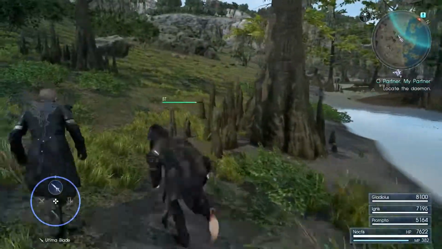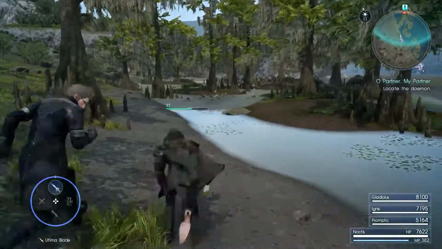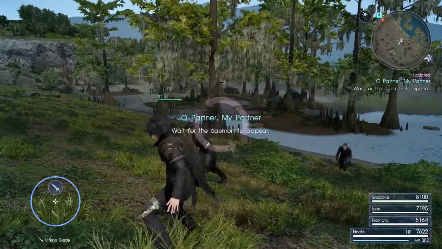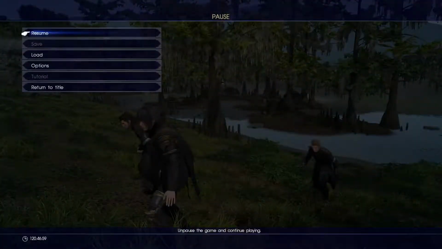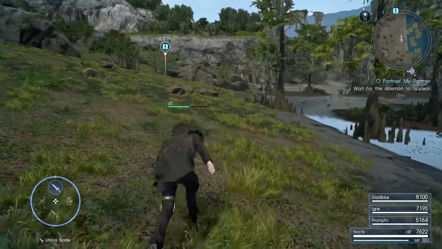If you don't know that handy trick, you just hold circle as you're getting close to your stamina done. Okay, you know what? I bet you we can save. Not yet. Is this too close? That's too close. Alright. We probably would have been able to save outside that area, but oh well.